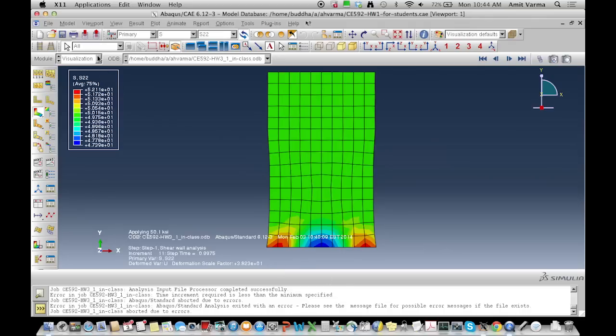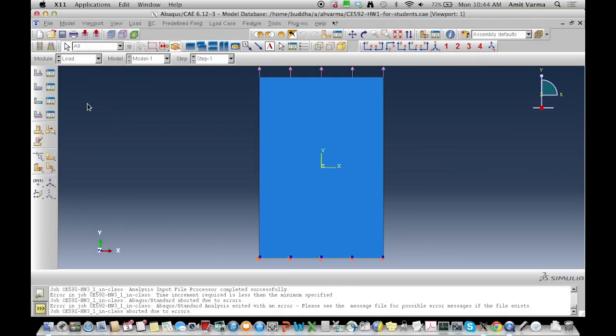So now what I'm going to do is go back and try to figure out how I should do this analysis for an elastic, perfectly plastic material. What I would really like to do is push it out to a strain of 0.01. So in order to do that, I'm going to do two things. First, I'm going to relieve that x-axis restraint. How do I do that?